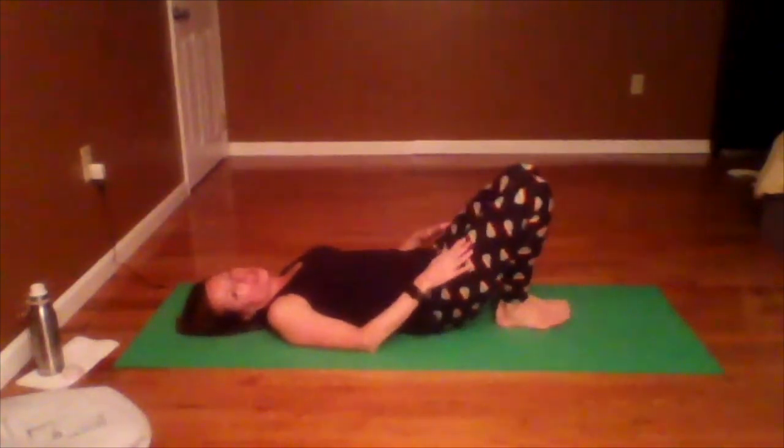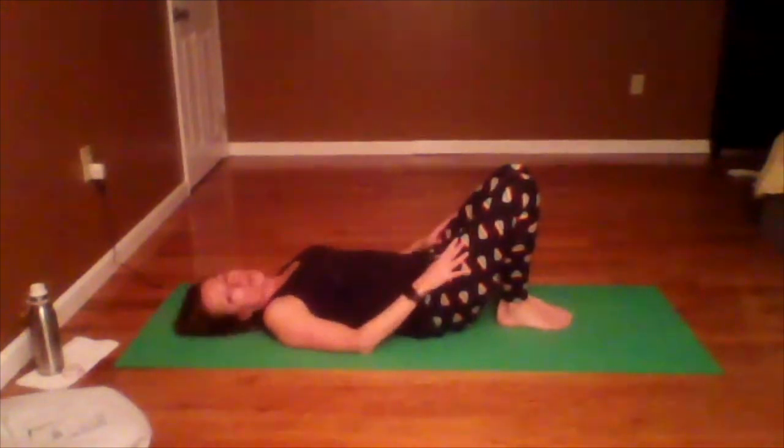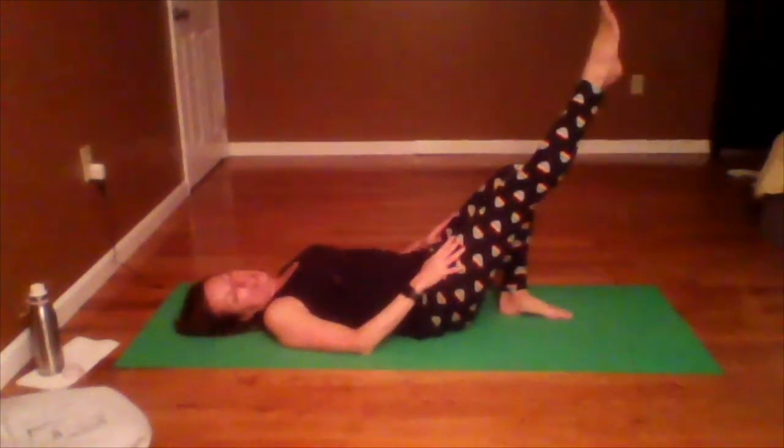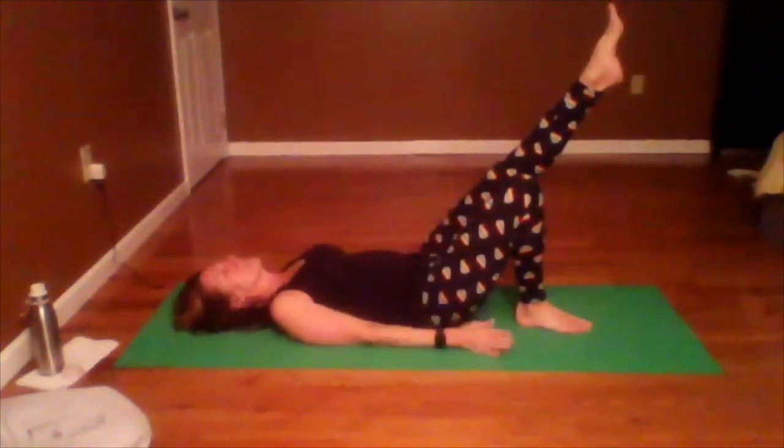All right, so let's bring our feet down to the mat. This time the feet are together, nice and close, so we're working on the thighs. So the right leg is going to extend out. Let me do it this way, it's easier to tell. And our thighs are touching.